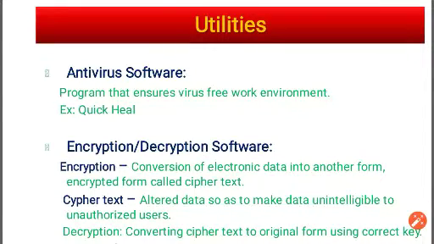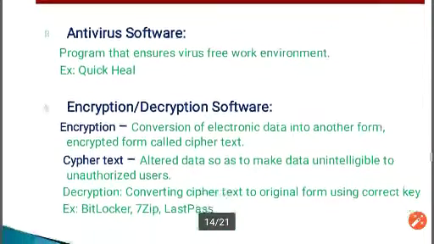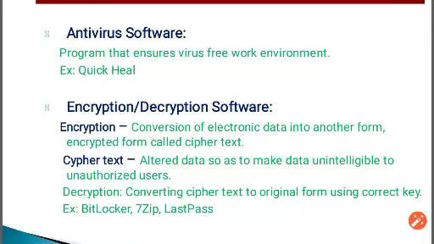Now first of all, we will understand what encryption is. Encryption is nothing but converting electronic data to another form. Suppose you are sending a piece of song or music to your friend. So what is being done over here? At first the encryption of that music piece is done, so that when it is sent to the next person, in between it cannot be hacked or stolen.